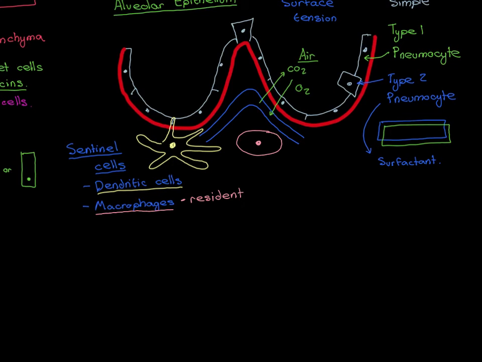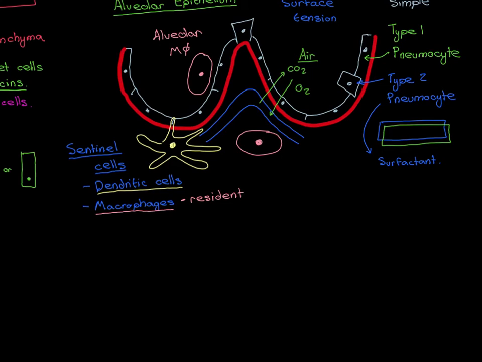And this is what I'm drawing now. So remember, macrophages are big blobs of cells, so here is a big blob of a cell that's a macrophage here. Now, you'll have macrophages not only in the connective tissue underlying the basement membrane, but you actually also have them in the alveolar spaces in the alveoli. So here is one of these alveolar macrophages, as they're called. So this is an alveolar macrophage, and I'm just going to introduce you to a little symbol way of writing macrophage. So a shorthand way of writing macrophage is to put M and then the Greek letter phi, like so. So this is an alveolar macrophage.